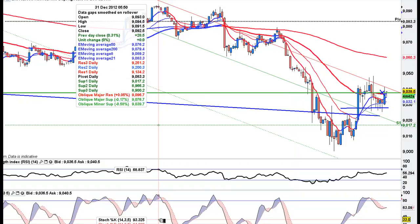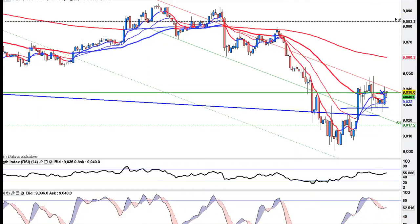So this price level down here, 90.25, 90.27 held. Now I just want to find out if we can get back above 40 or 50 and start to make some progress here. So I'll pause this video and wait till the Dow is open. Dow's not open yet. Let's go to the Dow.